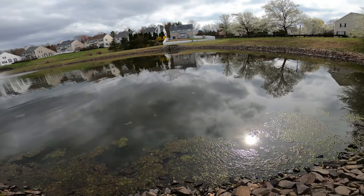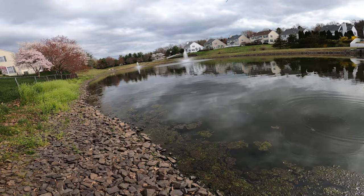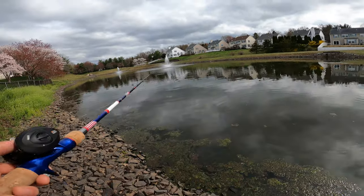I'm trying to fish this bait parallel to the bank because I feel like more fish are up shallow than kind of off the bank. But let's just keep fishing, see if we can get some more.